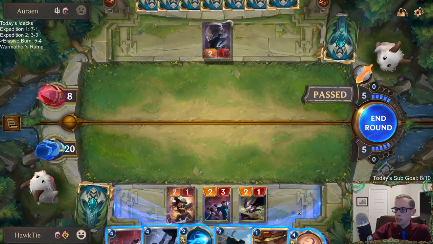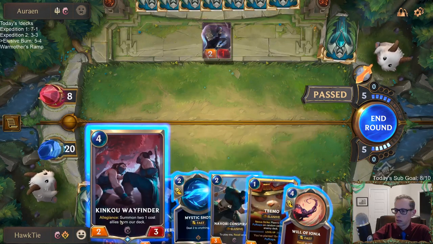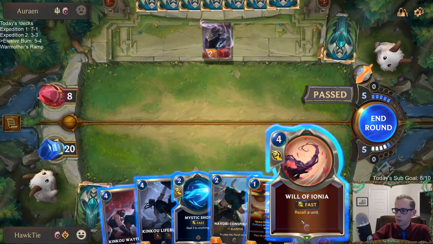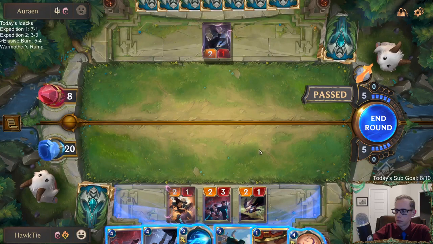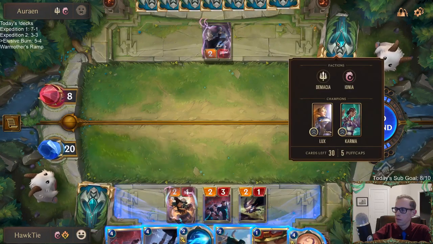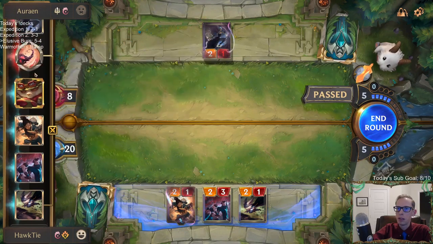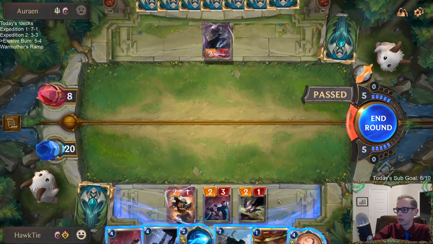They're passing. Do they use Will of Ionia and bounce my Teemo? They did. Huh.